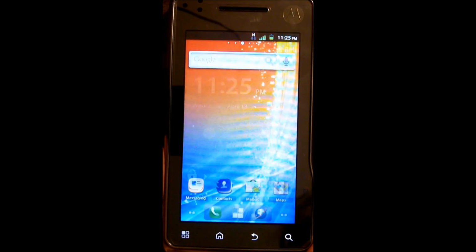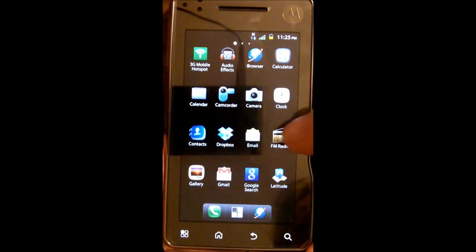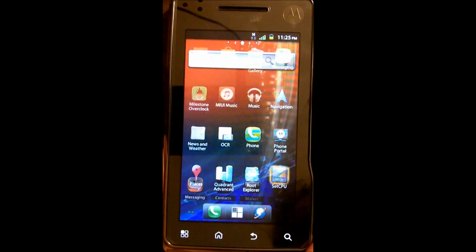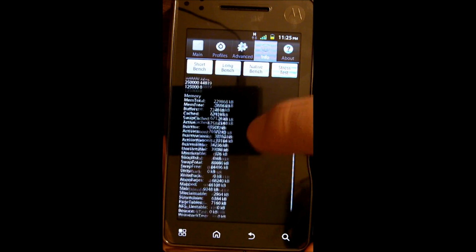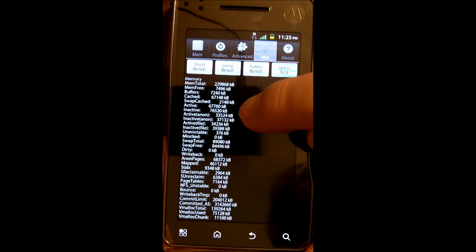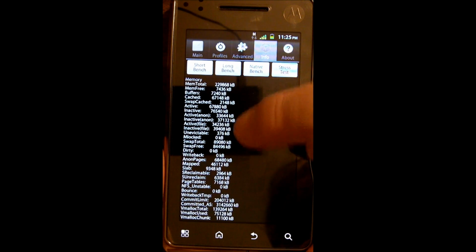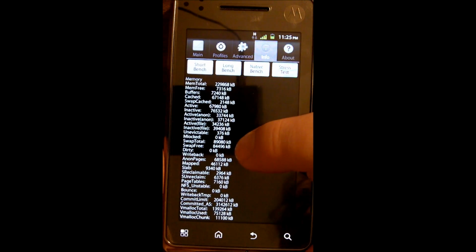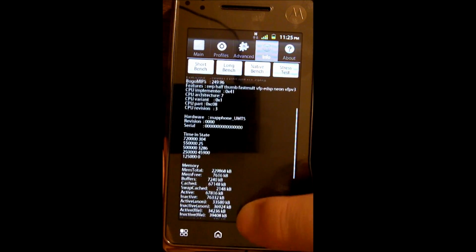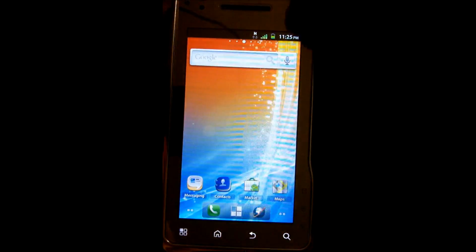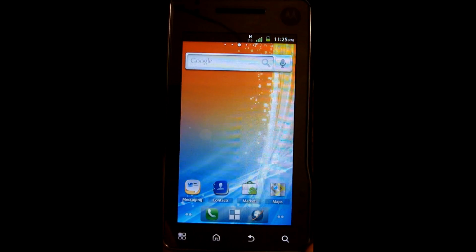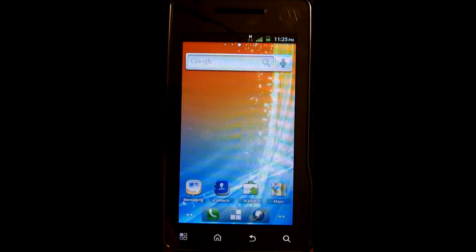Okay, here's the phone now that we've rebooted after doing the fastboot. And I'm going to go in and demonstrate for you how to know that you're in fastboot. If you go to SetCPU and go to the info, you'll notice that now you have swap cached number and you have swap total and swap free. So these numbers represent the fact that the swap is currently being used. So from here, it's up to you whether or not that benefits you or if you want to continue doing that. If you don't want to do that and you were to reboot your phone, then the phone will go back to using the regular kernel.